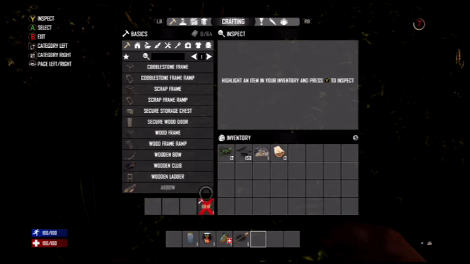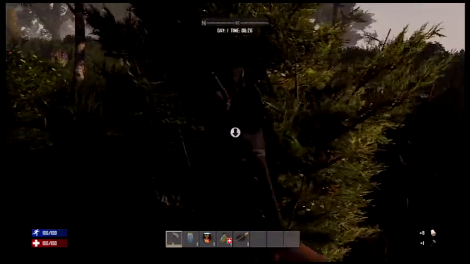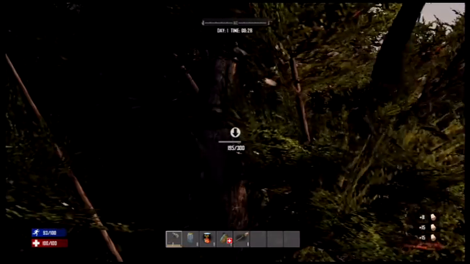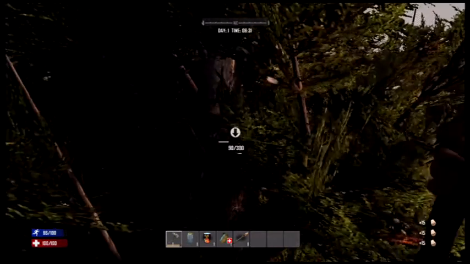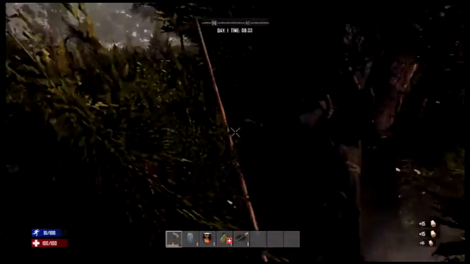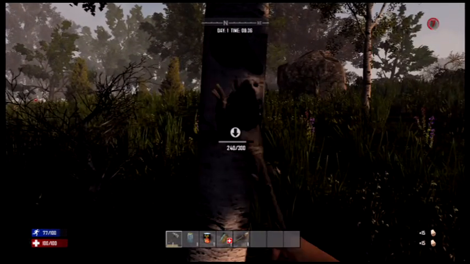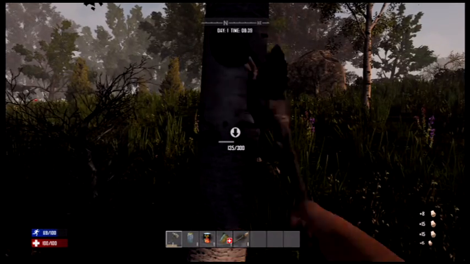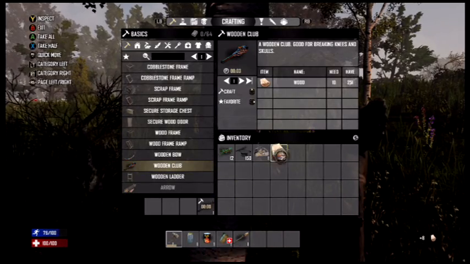So here we are, we're just going to make our hatchet really quick. And this first episode is honestly just going to be me collecting a few supplies. It's not going to be the most exciting episode. It might show you guys a little bit of the basics and kind of what to do right at the beginning. But other than that, there's not going to be really much to it. Because I do need to get my basic supplies so that we can start doing more advanced stuff, as in building a shelter, exploring cities, you know, just the good stuff. So since we do have the materials, we're gonna build ourselves a club here.